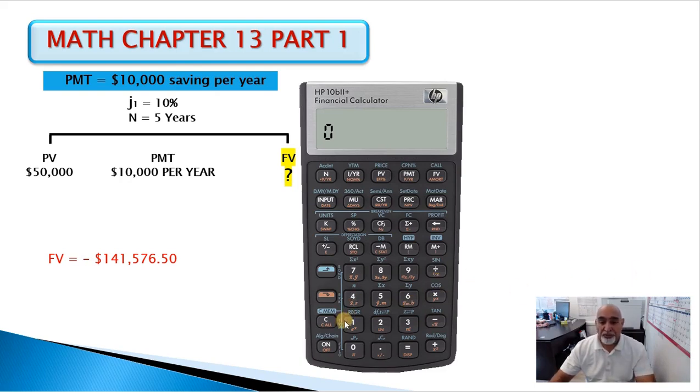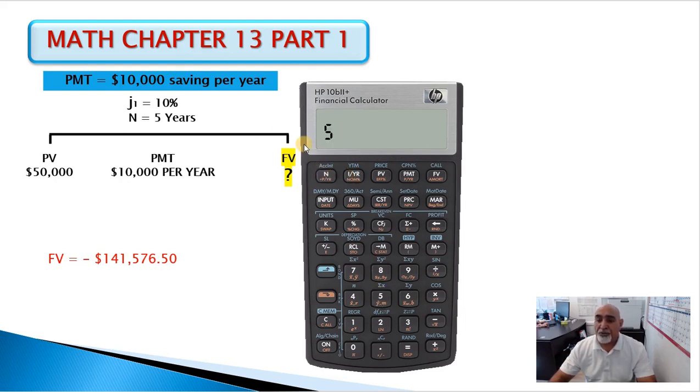Okay, so let's do this one again. Compounding period is 1 per year. Interest rate is 10 percent, nominal rate. Nominal means interest rate per year for any compounding. We'll talk more about this later, but at this time, just put it in as nominal rate. N is 5 years, done.